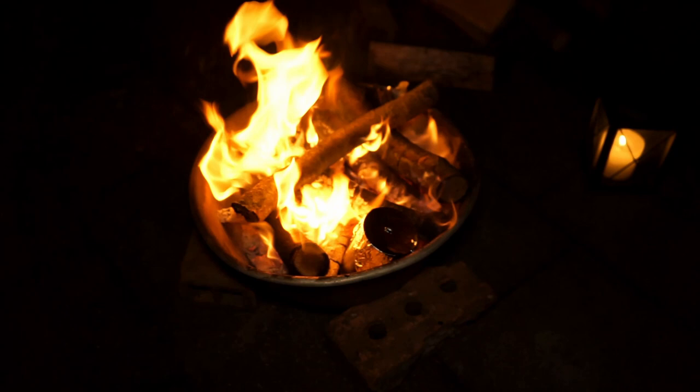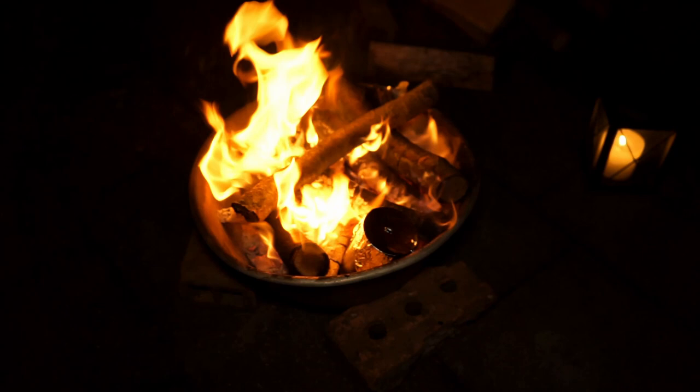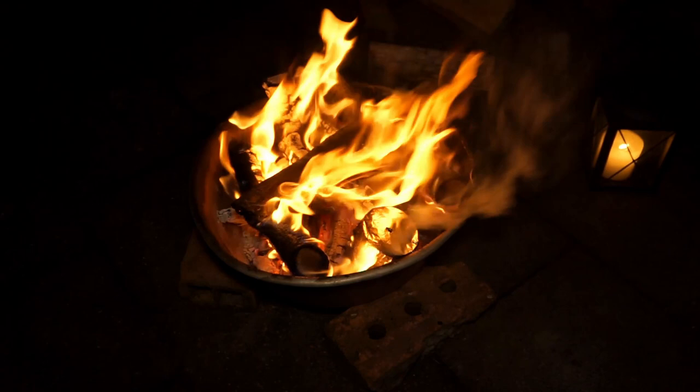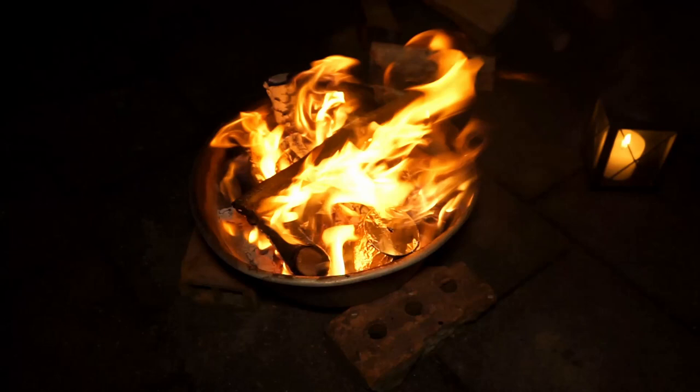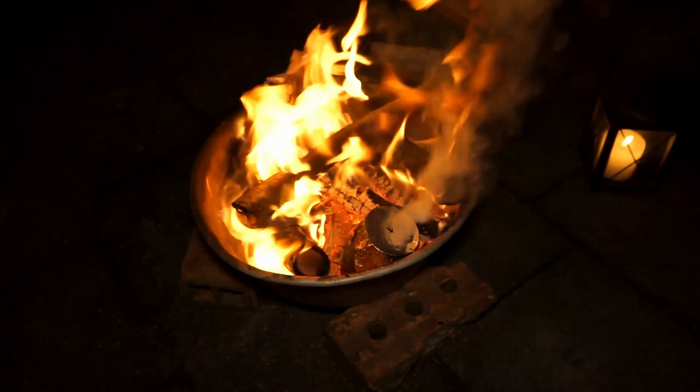Step three — this is the fun part, but be careful, it's getting really hot. Make a nice campfire and then place the can with the sticks at the edge of it, or put it on your grill after you're finished with your barbecue. The process that starts now is called pyrolysis. The wood will heat up and all organic substances will vaporize and leave the can through the hole. Inside the can there is no oxygen, so the wood doesn't burn to ash — it chars and keeps its shape.